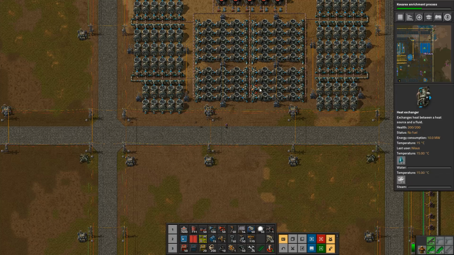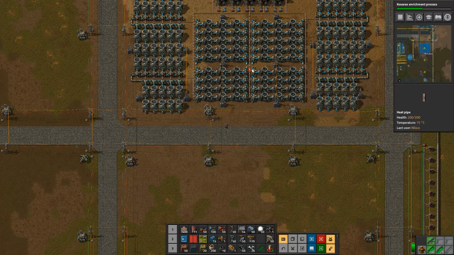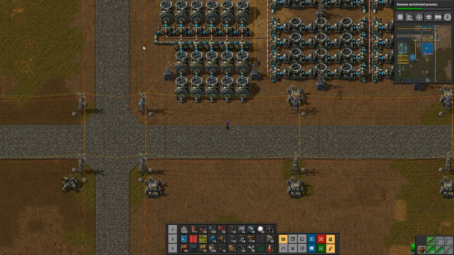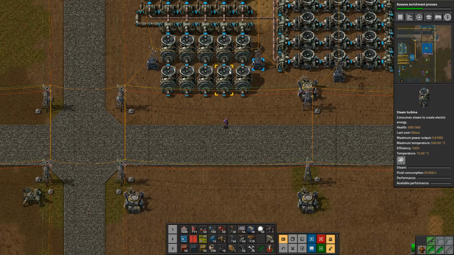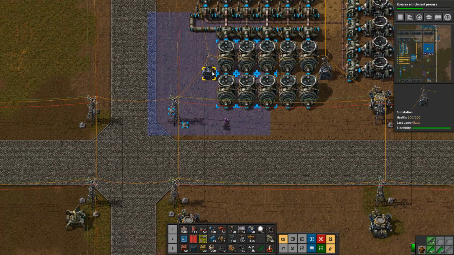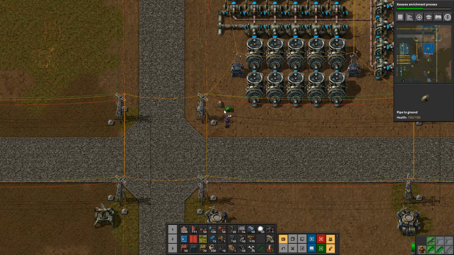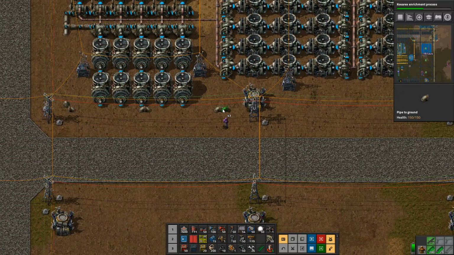So 1, 2, 3, 4. 1, 2, 3, 4, 5, 6, 7. Yeah, they are bigger. Okay, so this one is gonna need 2 water coming in from this side. How's that gonna look? That's a good start.